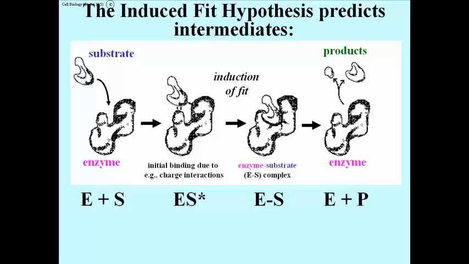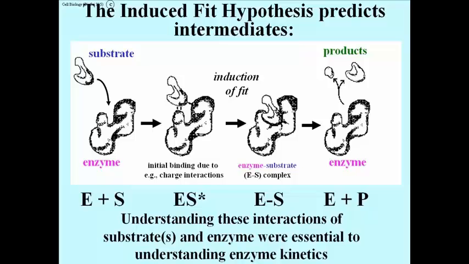Finally, we have an enzyme and its products, and the products have lower affinity for the enzyme, and so they dissociate from the enzyme. You could postulate an EP complex. We believe the EP complex for most enzymes is very short-lived, in fact because of the very low affinity of products for the enzyme. But we do assume that the enzyme substrate complex has a finite lifetime, albeit very short, it's still finite, and needs to be considered in understanding how an enzyme works. Understanding the interactions of substrate, or substrates if there's more than one, and an enzyme, are essential to understanding enzyme kinetics.